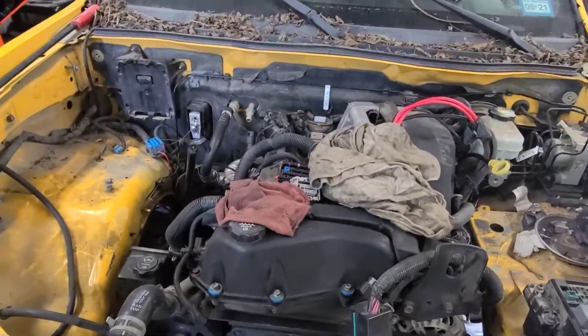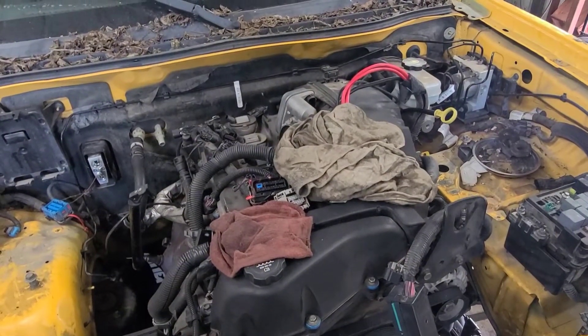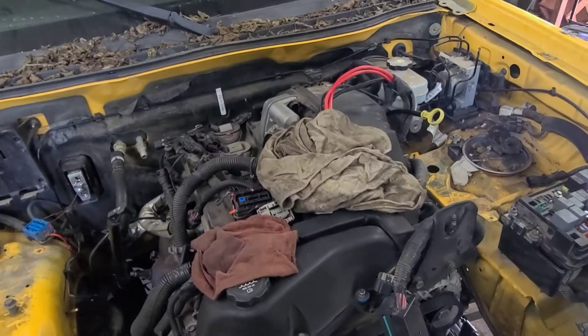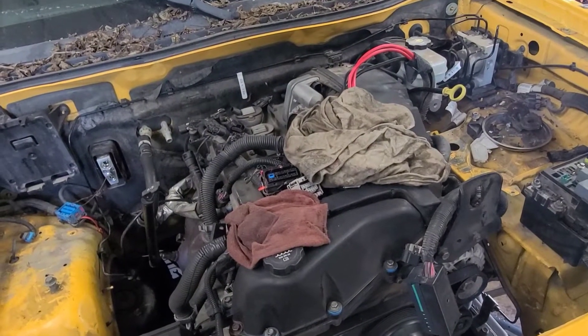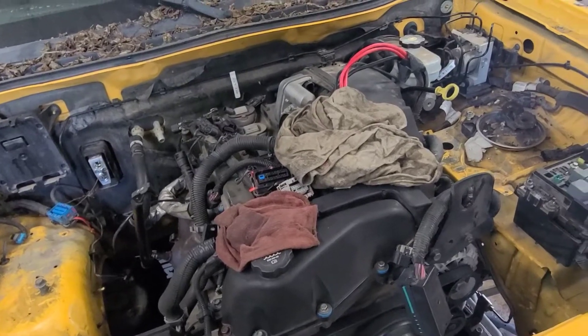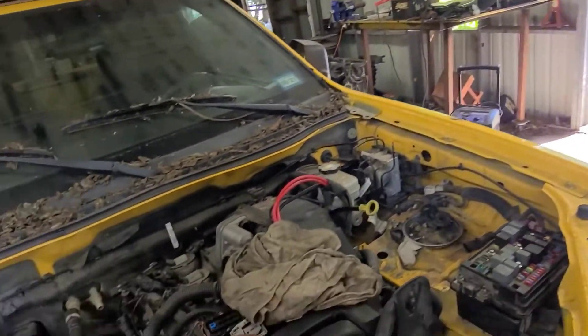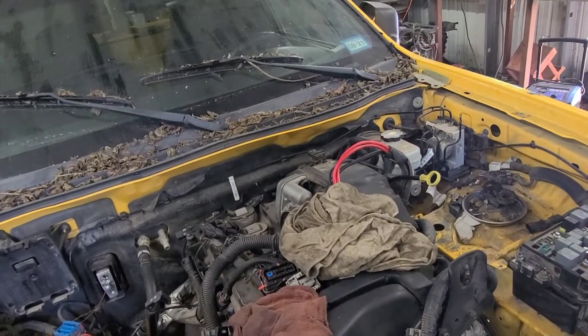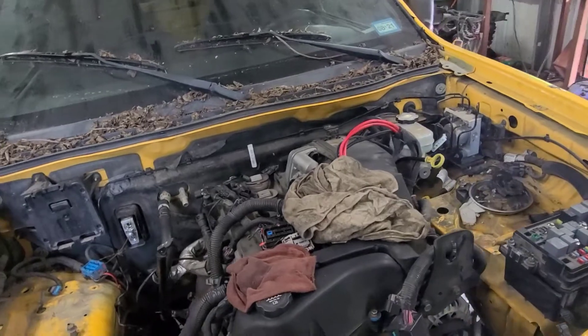We have to trim the frame a little bit. Going to try to wash all under the hood — I got some degreaser and stuff. And then we're going to put the new motor mounts in, shoot a little paint on where we ground the frame. If all that goes good, maybe we'll strip the motor and get it stabbed. No guarantee on the motor, but that's where we're at. So we're going to get back after it and we'll see you in a minute.